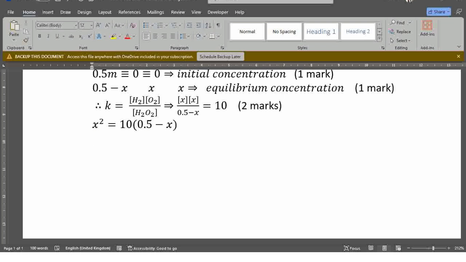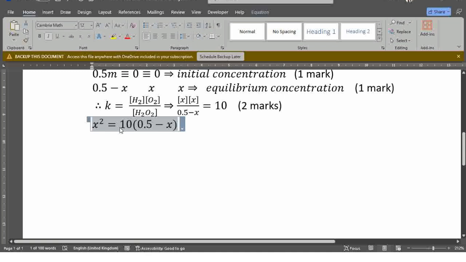You're back to the next line, and this time around we want to get x raised to power 2 equal to 5 minus 10x. So we have eliminated the brackets. Now we have x superscript 2 equal to 5 minus 10x. One quick way to do that is to copy this particular formula. Since it's the same thing, just copy, Ctrl C, then click where you want to paste, let your cursor blink there, and then paste, Ctrl V.